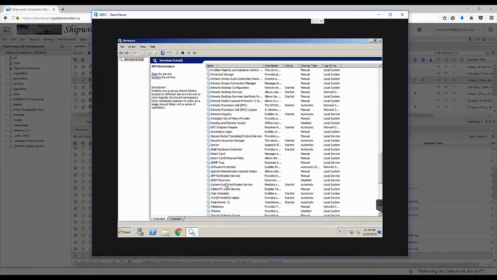So if you're not seeing that SNMP Server Service in here, you need to install that. And I'll give you a good resource on how to do that. You can find tutorials for your operating system on the web, but it's not the trap that you're looking for. It's actually a different service here.